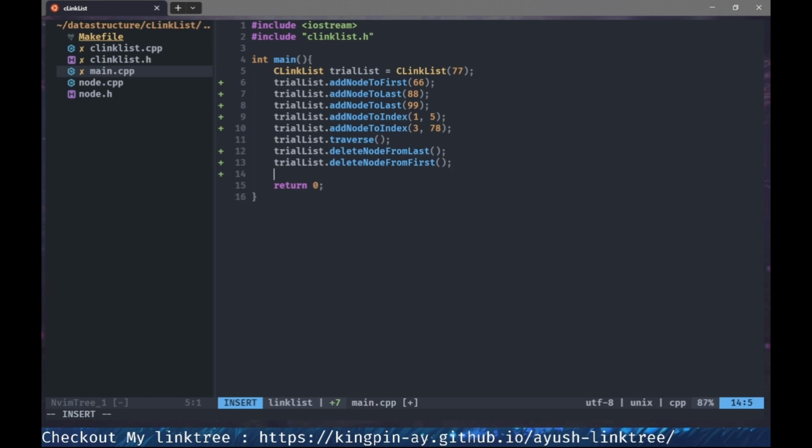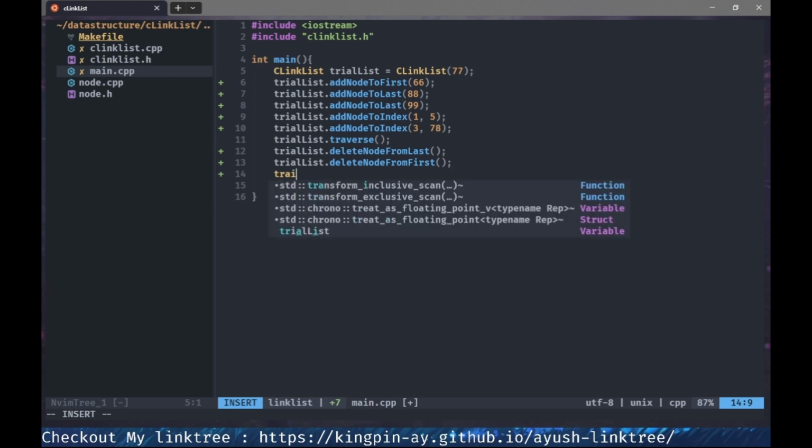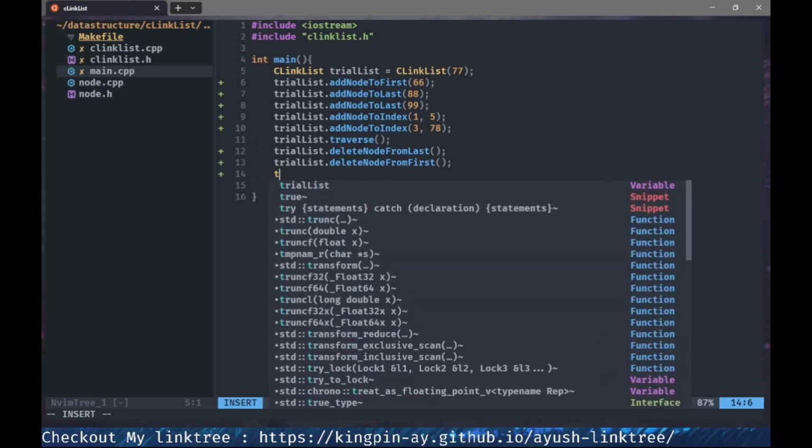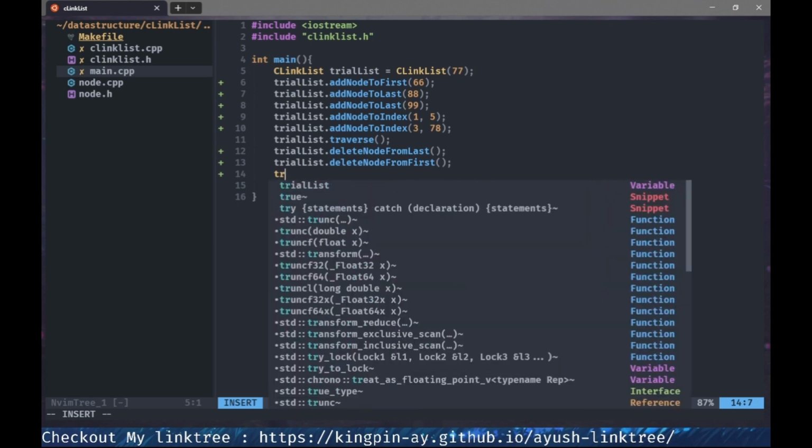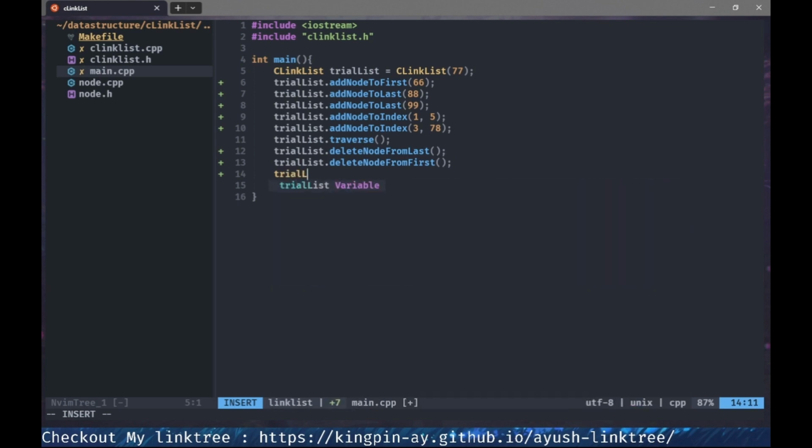So let's remove an element again. From where are we going to remove this element? There are 4 elements present in the list right now, so we should remove the element from the second index.